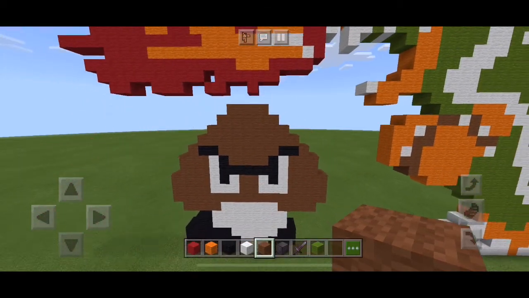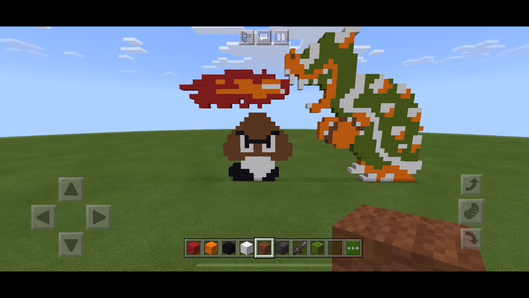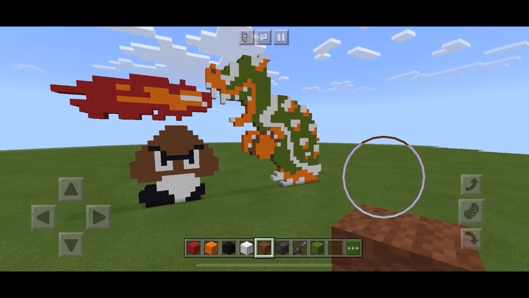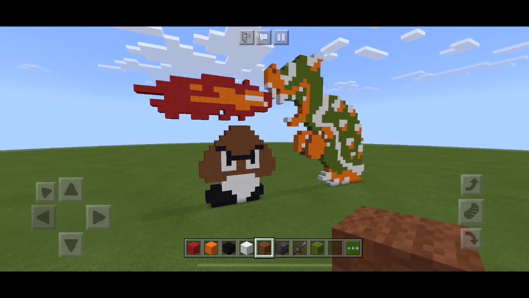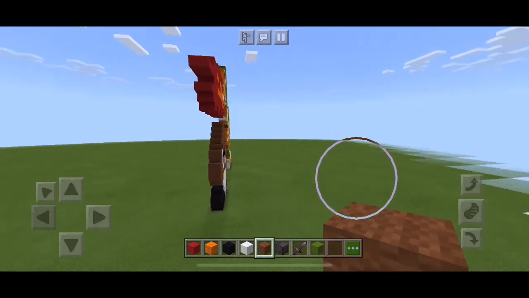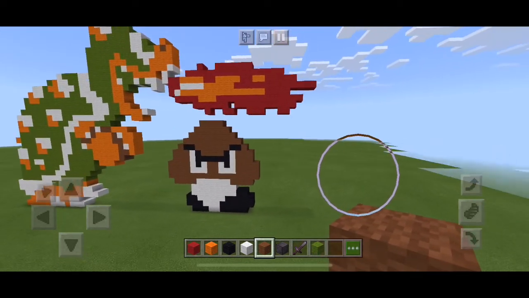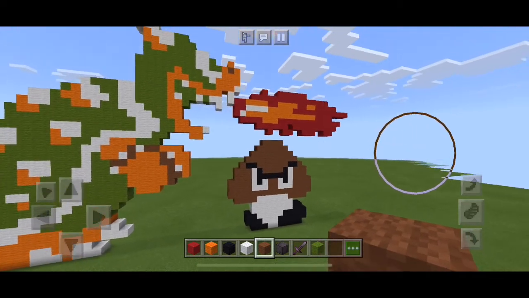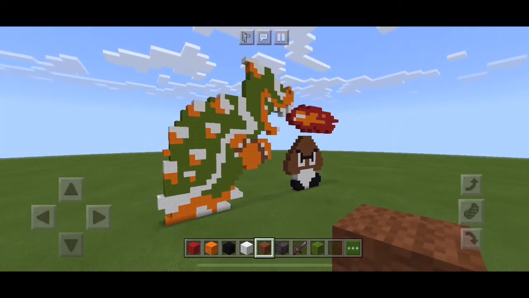So, zooming out. And there we can see our Mario mural is taking shape. We can see Bowser with fire coming out of his mouth. We can see a Goomba below him. And if we go round, we can see it's got double thickness, which does make it look a bit better. And I must say, so far, I'm pretty pleased with it. It does look pretty good.